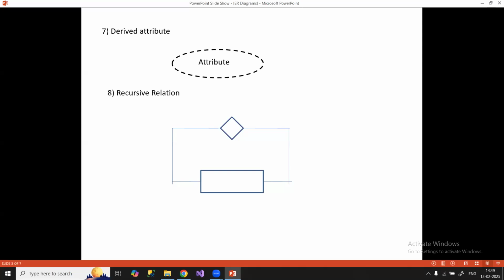Here, derived attribute means it depends on another column in the table.